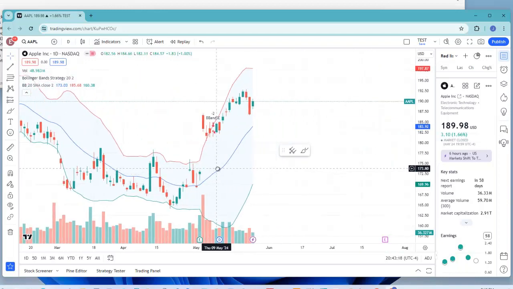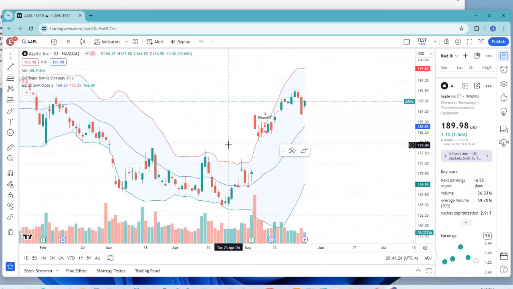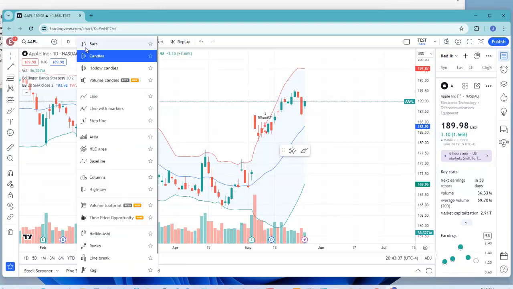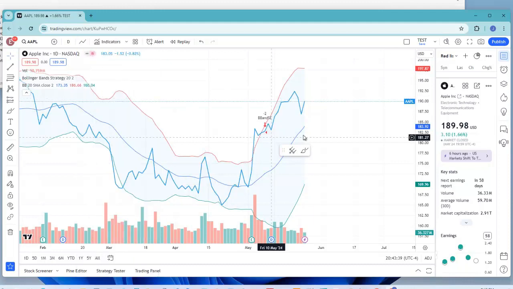Bollinger Bands shows me where we expect it to go to the maximum, where we expect it to go to the minimum. Right, so that means when the stock gets over this top line, it generally tends to go underneath it and go down. When it gets below this bottom line, it tends to go up. So if we change this to a line chart, it might make it a little more obvious. See? It goes below the lower Bollinger Band, then it goes up. It's close to it, it's not gone over it, then it goes down, then it goes up, then it goes down.